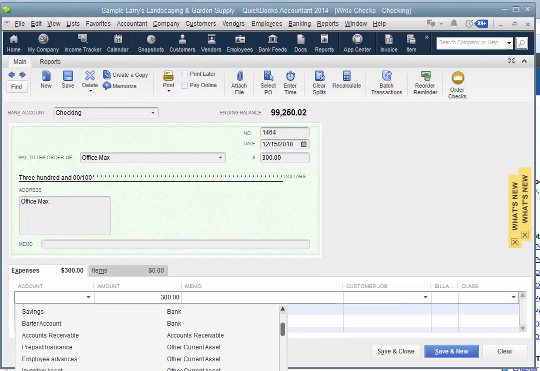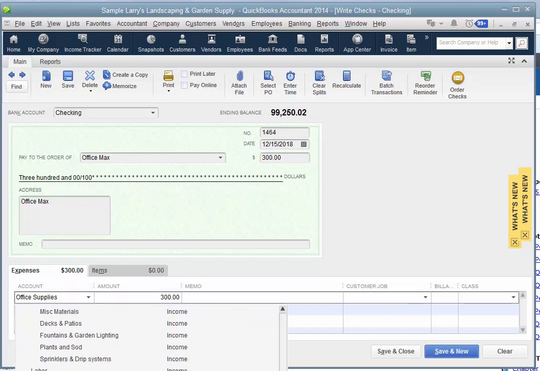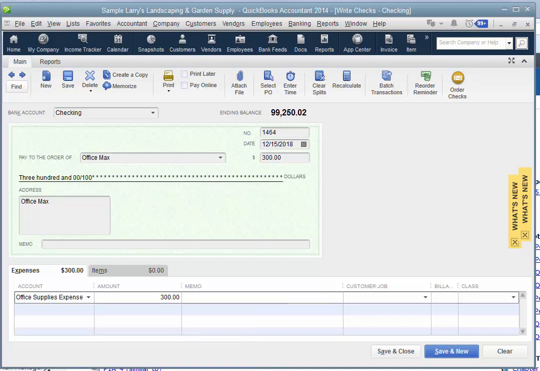If you have posted these to an expense, it is incorrect and it messes up your journal entries. When you are doing adjusting journal entries, that is when you will expense out how many supplies you have used during the month. Again, supplies purchase is an asset. So for fixed asset, office supplies, do not go down here to office supplies expense. I see this error over and over and over.